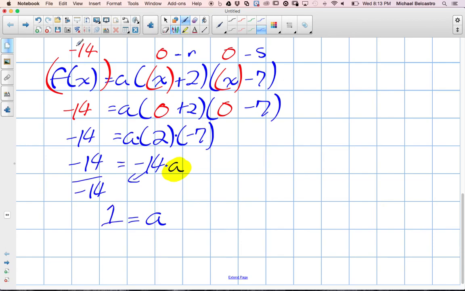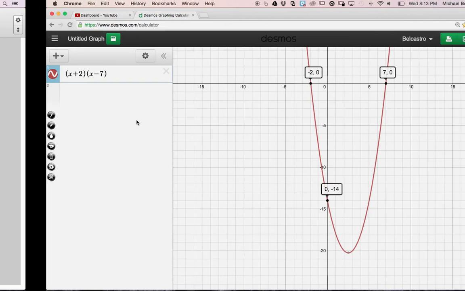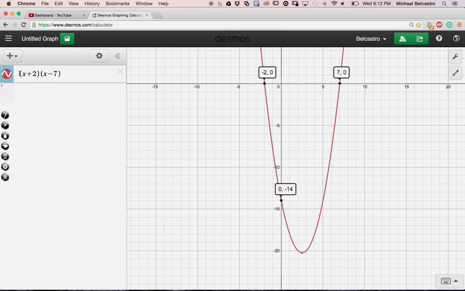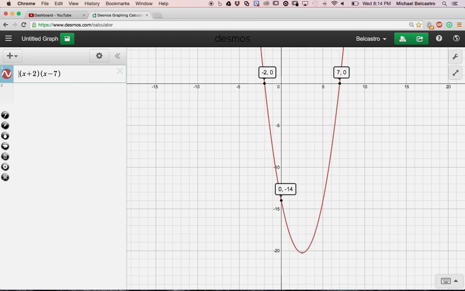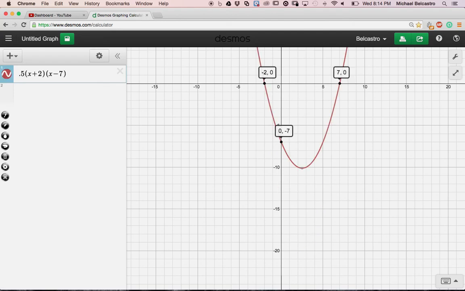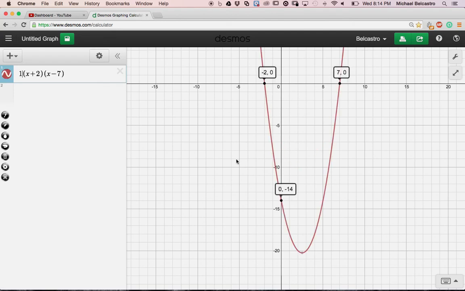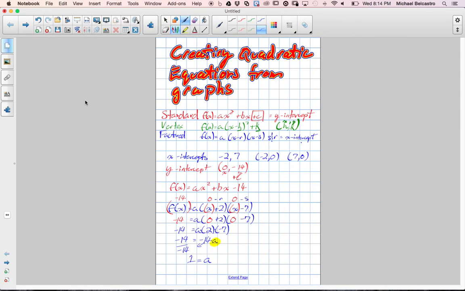And if we go back now and think about it, though I had nothing written in here for the a value, if nothing's there, we assume the number is 1. If you watch this graph, nothing will change when I put it to the value of 1. It stayed the exact same. Just to show that it does change, if I made it 2, it's very different. Or if I made it 5, very different from before. Okay? So although I hadn't written it in, that was the goal. That's how we can find our value of a.